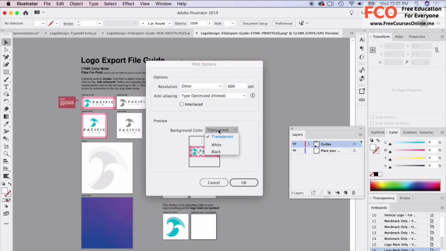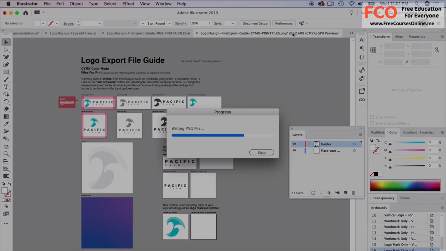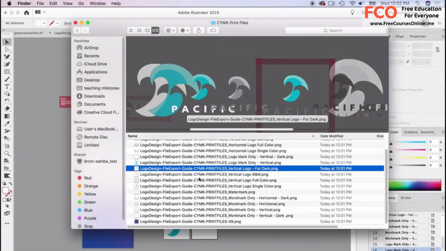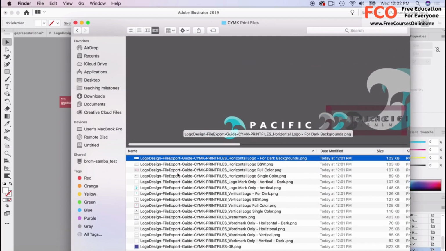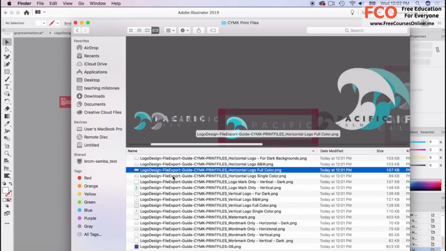And we want to make sure it's on transparent. Everything default is fine. We're going to click on OK, and it's going to take a few minutes to export all those different artboards out as PNGs. And I'll kind of show you what that looks like here in a minute. So it exports all these different files to the desktop as separate little files. And we can go ahead and look and see what we have. So you can see the PNGs here that are going to be great for the client to use. I forgot to take away that little margin, so you just make sure you remove that before you export.